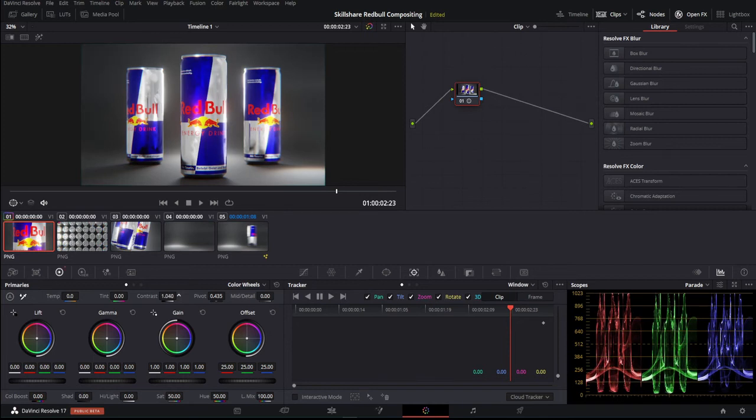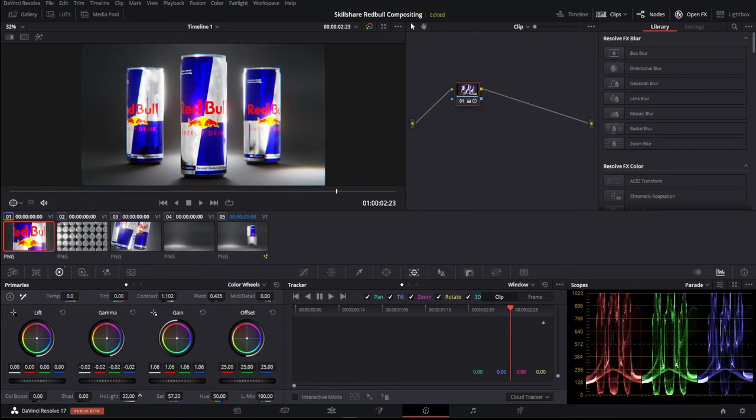I'm just going to bring that up a tad bit here. Something like 1.1 seems good. And for the saturation, I'm also going to increase that a little bit. For the gain, I'm just going to use this wheel down here and bring it up just a little bit, just to make it that bit more vibrant. So 1.06 seems pretty good. Now for the gamma, I might just bring that down just a touch. 0.02 seems good. And then the last 3 things I'm going to change here are the highlight.